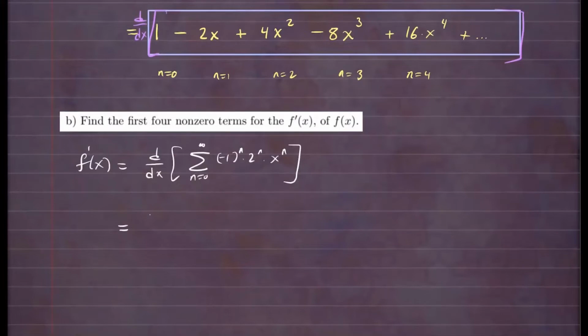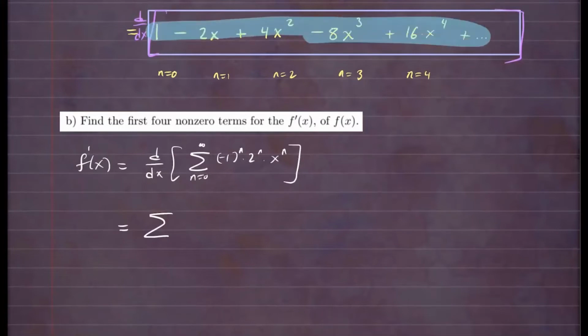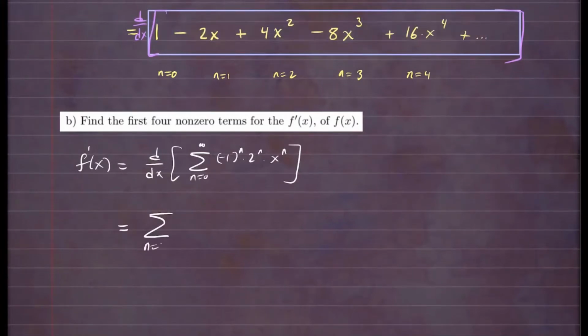We're going to go ahead and simply start taking the derivative. When you take the derivative, take a look at this piece right here. When you take the derivative of 1, that's going to disappear. And then you start taking the derivative of the second term, which means our sum is going to start at 1 and then just go to infinity. So this term will disappear when you take the derivative. We're going to start right here. That's where our sum will start.